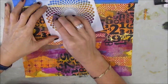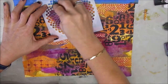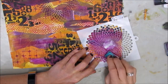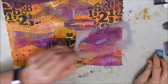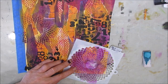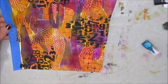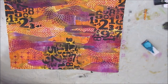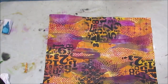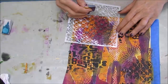This one's Fan Flower. It's one of the cake and cookie stencils. They're 5 inches and they're the perfect size. And I'm putting some purple through this because I wanted to introduce a little more purple into the background. Some of the gel prints also had stencils. This one's Geotiles, I believe, and I'm just adding a little bit more. And again, I'm putting it in 3 different areas.